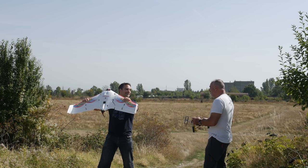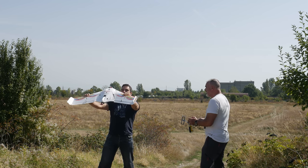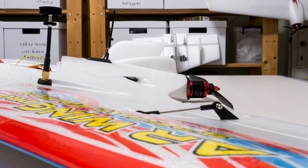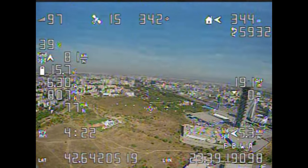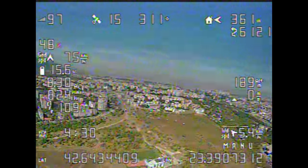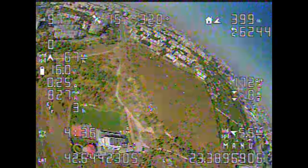This thing was heavy so I handed the radio over to my friend to flick the switch and did an overhead throw, which is also a first for me. After a small dip it nosed up and started gaining altitude. Keep in mind that at this time I had not dialed in any additional reflex to the one the airframe already has — I had not trimmed it up from the radio or mechanically. I do feel like it was a bit nose heavy, and indeed after switching to manual mode the plane did need some up elevator trim and also some right aileron trim as it was rolling to the left, some of which could be attributed to the motor and prop but not all of it.